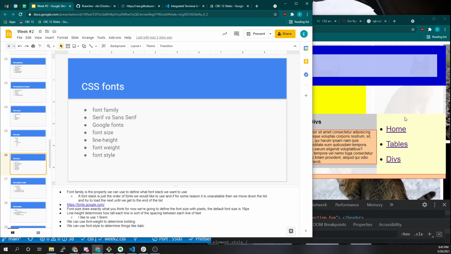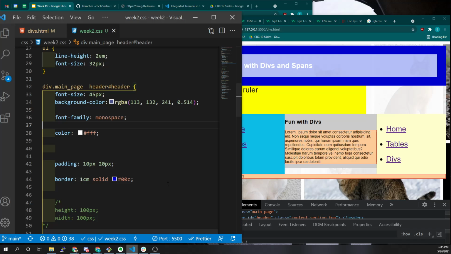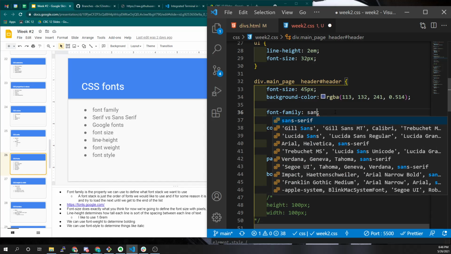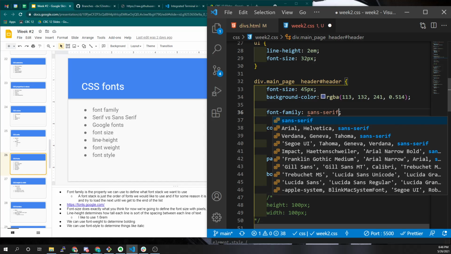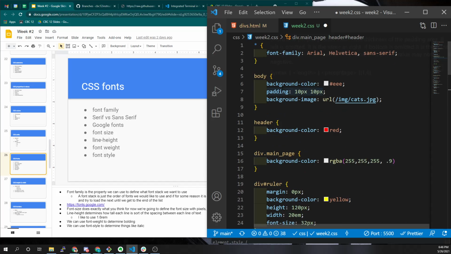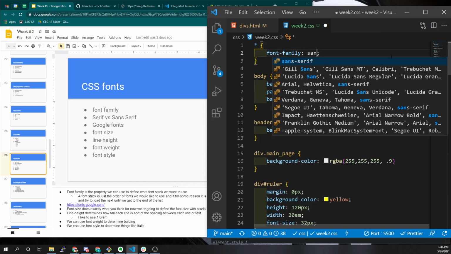We kind of briefly talked about the fonts. We talked about font family, that's one we use where we're saying, try to use this type of font. And there's a whole bunch of them in here. There's a big list that you probably can use, but in general, the ones to be aware of is sans serif. So let's see if we can do this on the body where it's easier to see for everything. So rather than this, let's say sans serif.